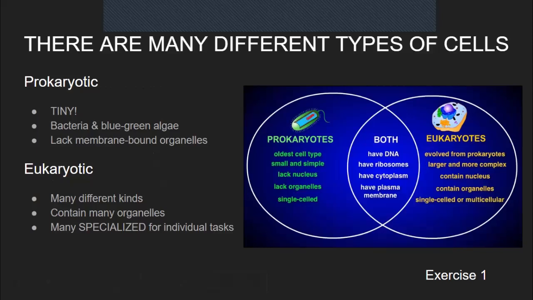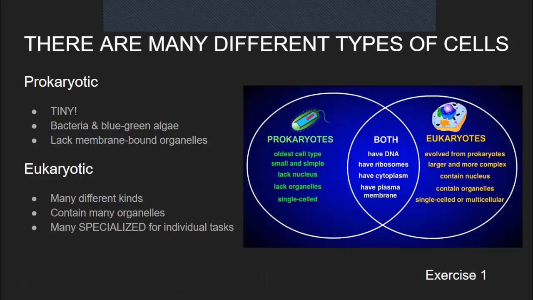And the first exercise, so when you're in exercise 1 and you're taking measurements of different cells, we're first looking at one of the biggest divisions in cell types. And that division is between prokaryotic and eukaryotic cell types. Now, those names refer to essentially the type of organelles you're going to find within those cells.